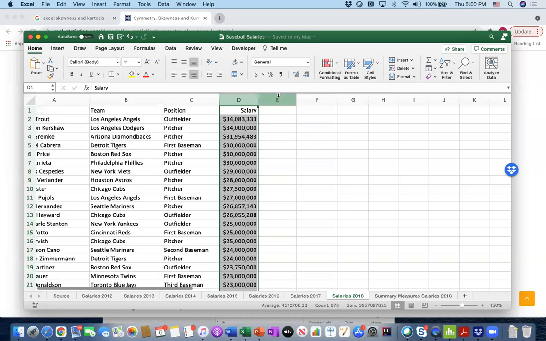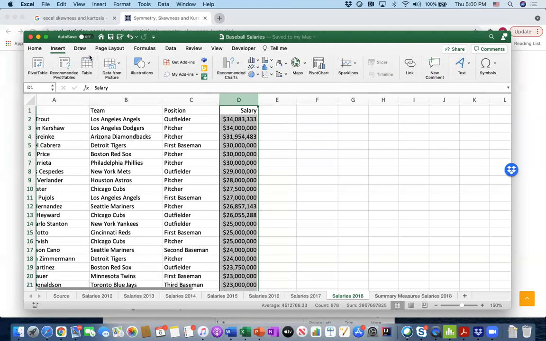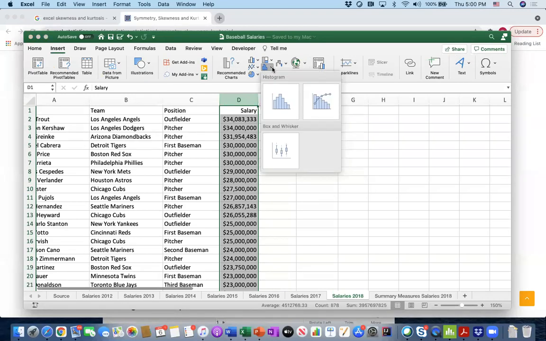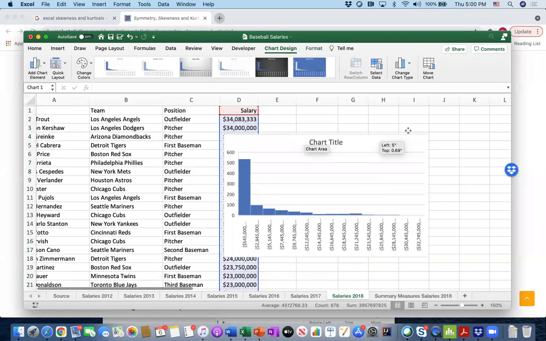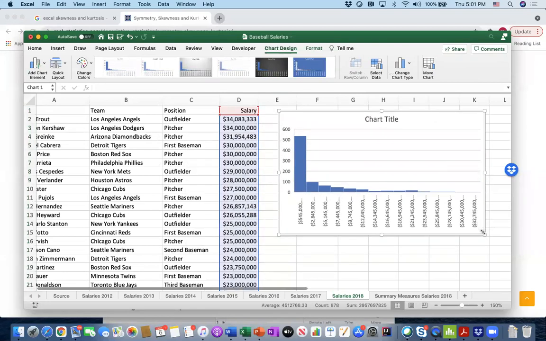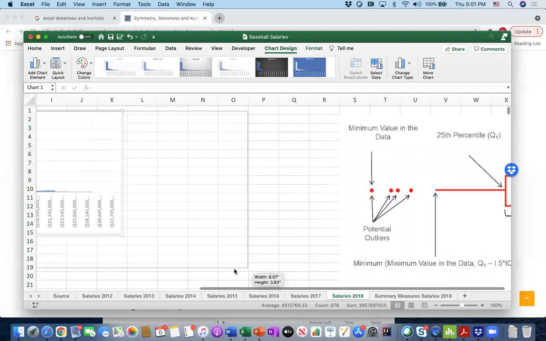A histogram is a very nice, very insightful way of looking at the distribution of the data. How can we get a histogram in Excel? It's easy. Go to Insert and click on this statistical charting section. And on the very first one, you'll see that you have the histogram here. It brings up the distribution of your data sets along with the bins.